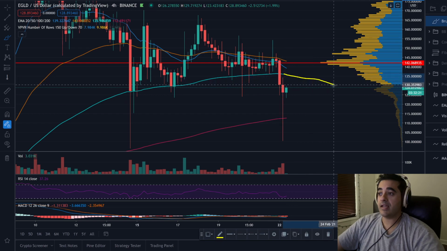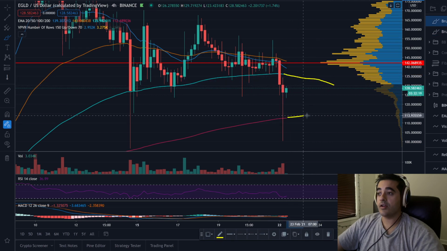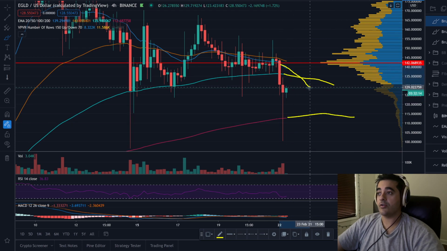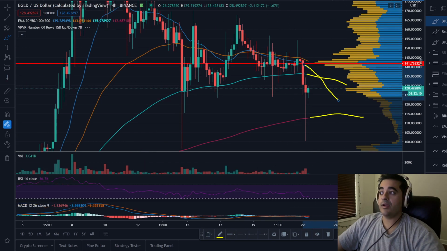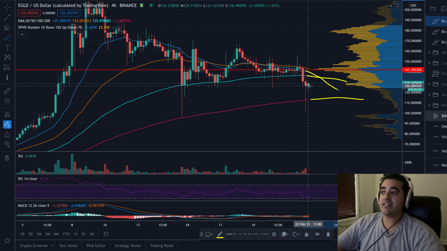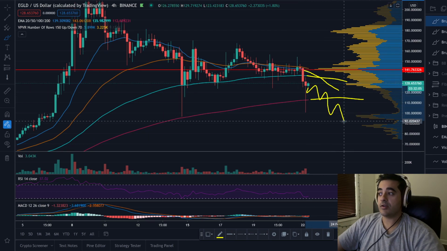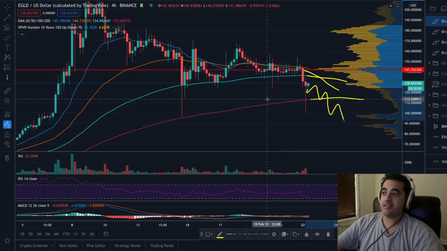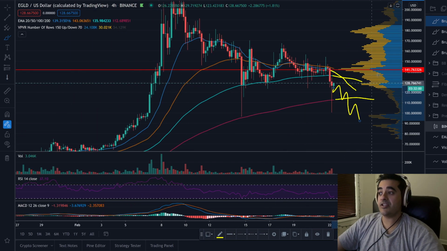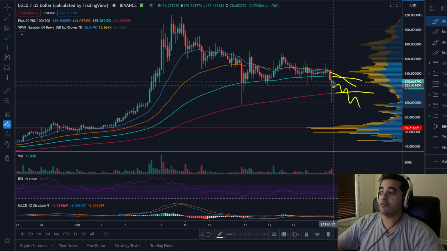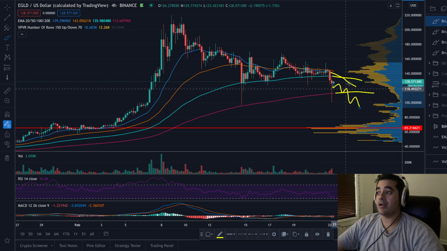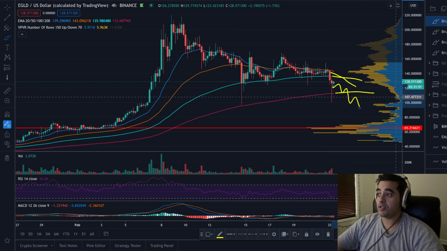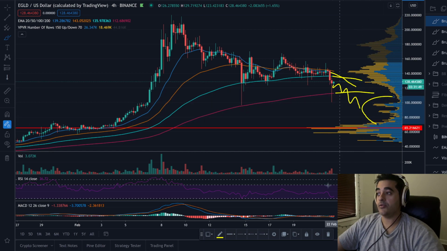What you don't want to see is for something like this to happen. This continues to move down. This starts to turn and move this way, and then on a downtrend, while the 20 starts to go like this. That is a bad sign. When you see that happening with the moving averages, then basically you're expecting the price to move in this direction, which if that happens, then this consolidation could go a lot further, and we're looking for the price to possibly go below 100 and stay below 100 for a little while until it consolidates and likely puts in a lot more volume between the 80 to 100 range.